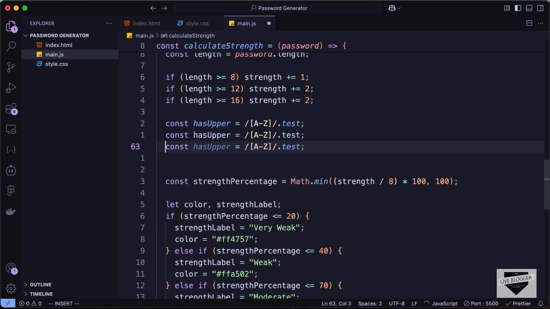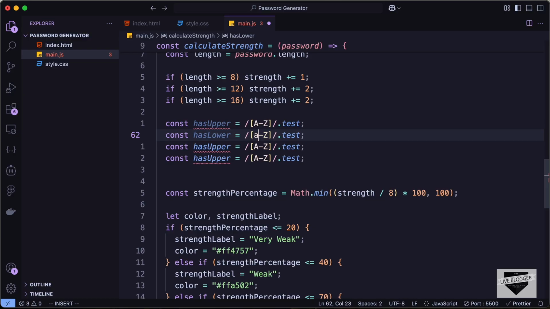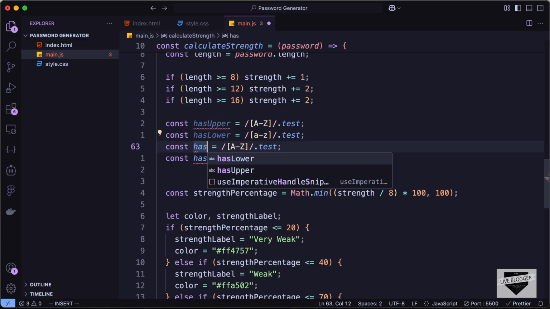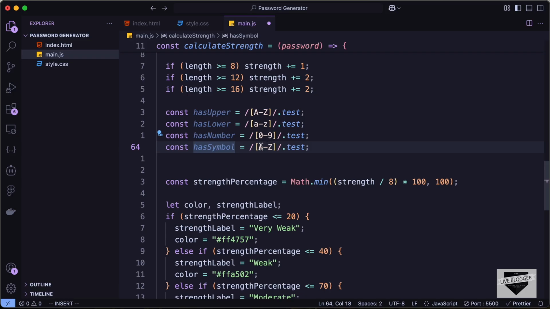Now in the same way, let's duplicate this, and let's do it for hasLower, and here let's type a to z in lowercase, and here hasNumber, and let's type 0 to 9, and hasSymbol, and here let's type this caret symbol over here, and A to Z, 0 to 9.